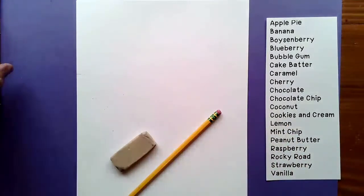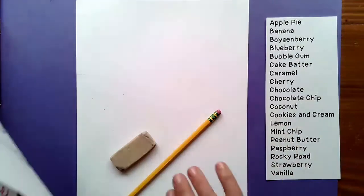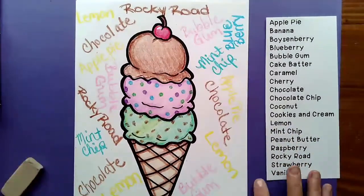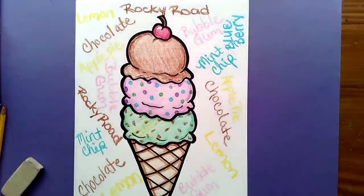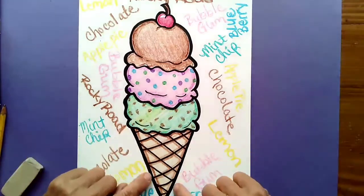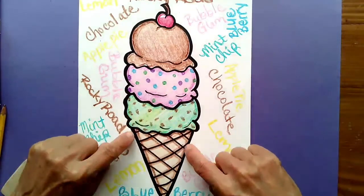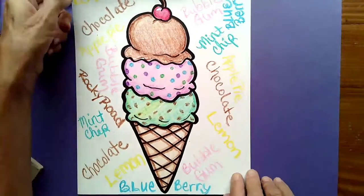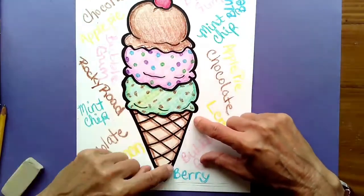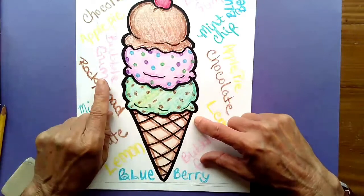Okay, let's begin with our drawing. So first off, we're going to look at our shapes of what we're going to be drawing before we begin. So we can already tell this cone forms a triangle. Do you see how the shape of that cone is a triangle? Bring that up a little higher. So we're going to be making a triangle shape, an upside down triangle actually.